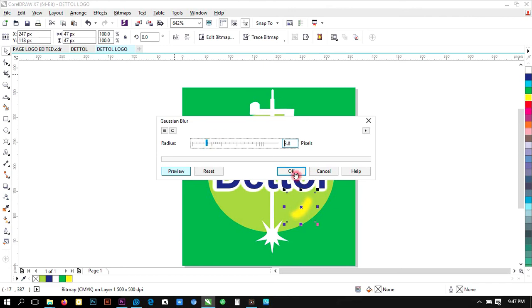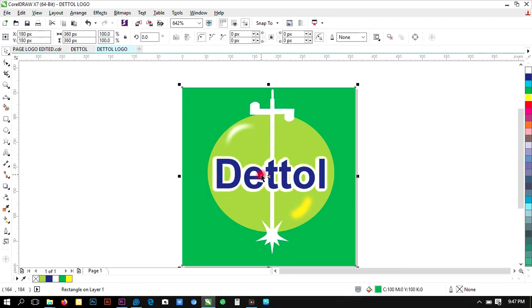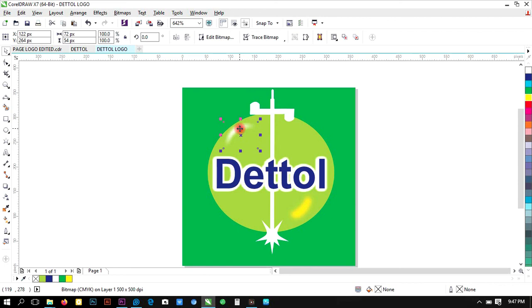I think this is cool. Just a bit of white beside it, so I'll still use this white effect up here. Press Ctrl D to duplicate it.